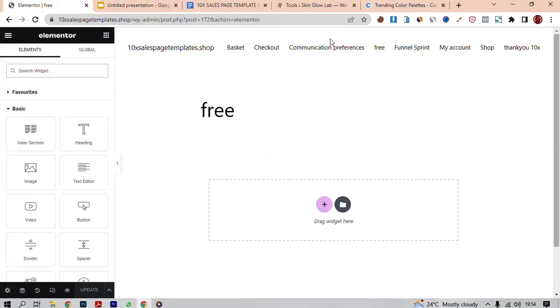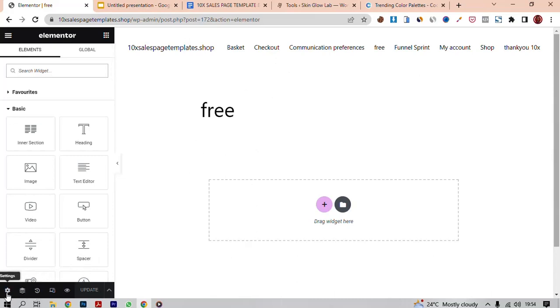All right, so here we are on the Elementor canvas. This is where everything is going to start happening. All right, so having said this, as you can see, we have a lot of pages here, and we don't want this to actually happen. The reason is because a landing page needs to be free. You don't need to have any navigation, any menu on it, because any little thing can distract people, and you don't want people to be distracted at all when they come to a landing page. A landing page must be super clean. Like super clean, right? So we're going to remove all this, and we're going to have this in a clean slate.